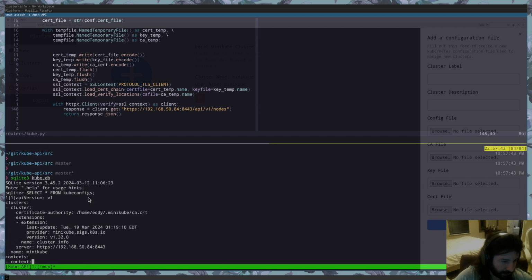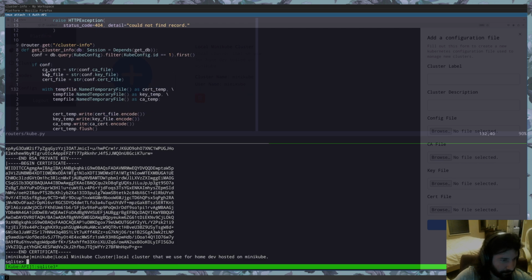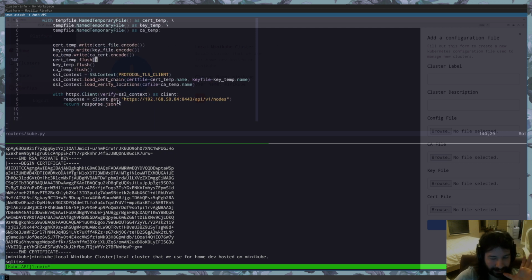We have all of our keys in here and our kube config, so it's grabbing the data from here. You can see here, we're doing a query for a kube config. Right now we're just getting the only one in there, and we're setting it all from that data from our database, and then we're making an API request to Kubernetes. So we're getting a lot closer to actually being able to do stuff with our service. 7, 8 episodes deep, and we're finally there.